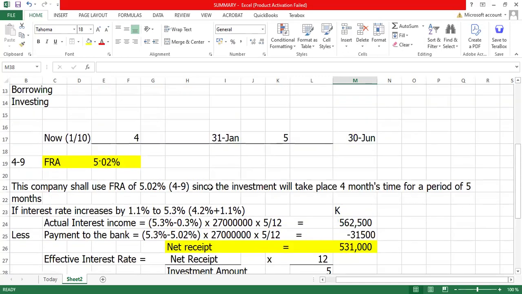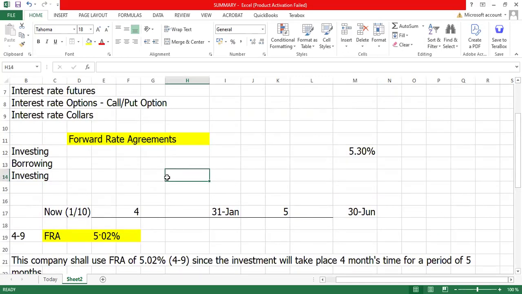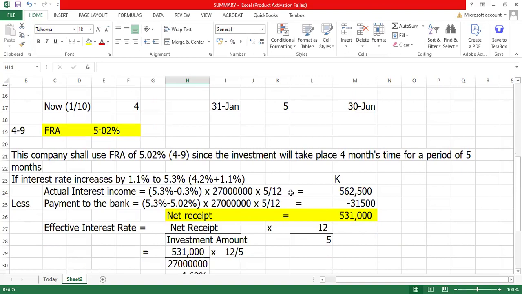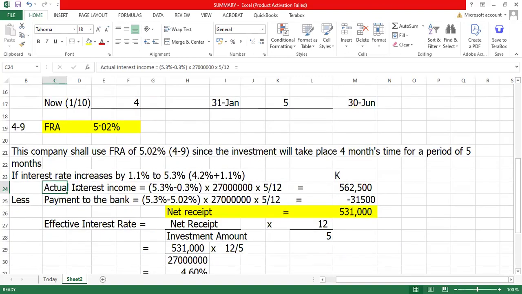Just you need to understand, in a situation where you're dealing with a loan, this is an investment. In a situation where you're dealing with a loan, here you put actual interest cost, because you'll be paying the interest on the loan. So that's the cost to you. Then you ask yourself, who is benefiting? The one benefiting should compensate. That's just the logic.